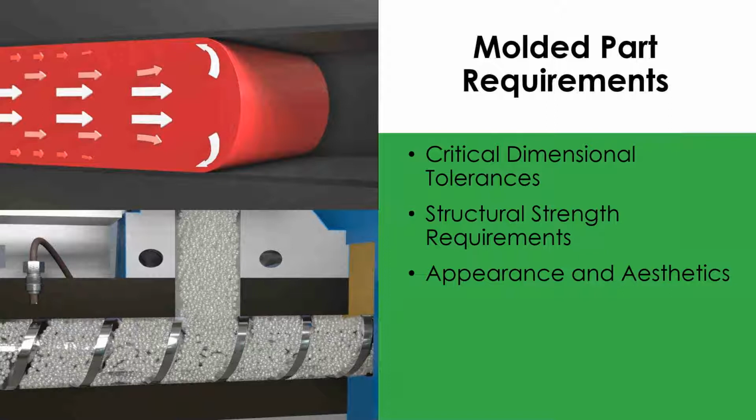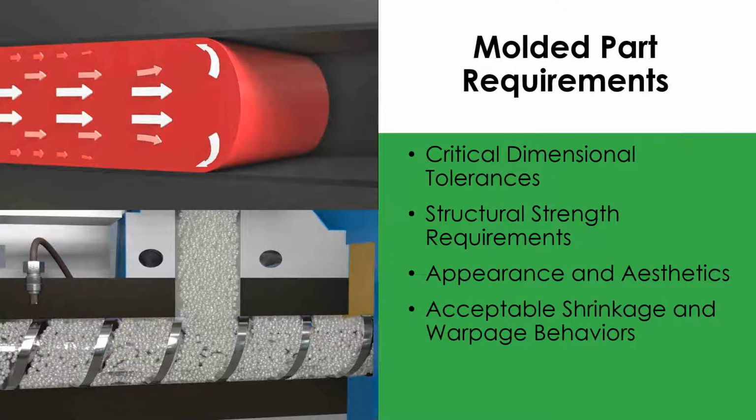So the molder at the machine really needs to look at this very carefully and try to adjust the quality of the part by setting up the molding environment correctly. And therefore, of course, he needs to know and understand part design, mold design, and guess what? The material as well. We also need to understand what is acceptable in shrinkage and warpage.